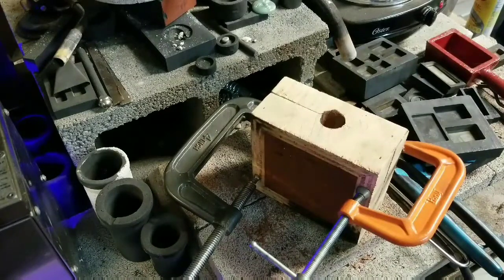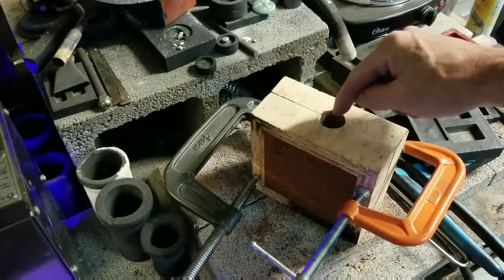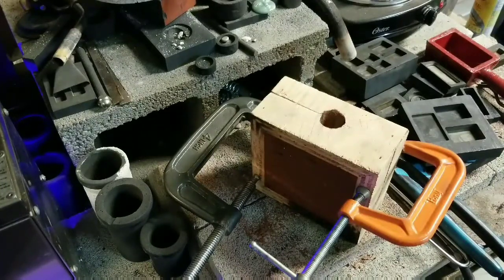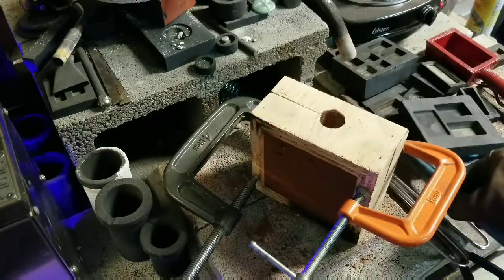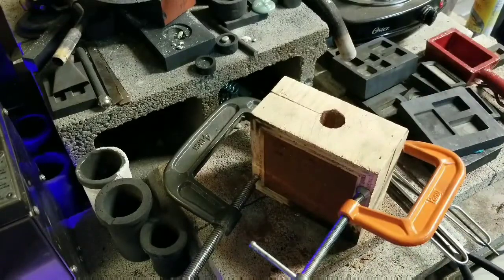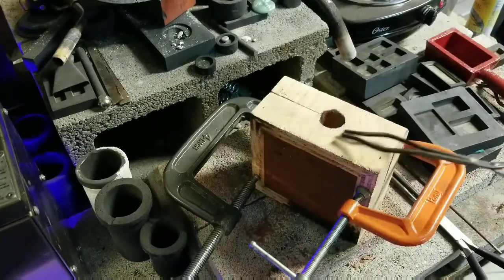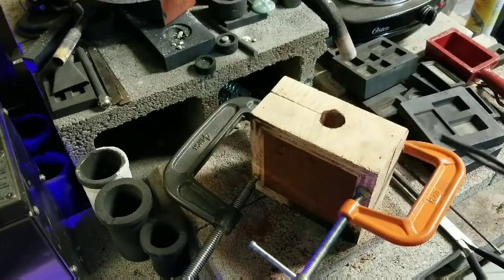I modified my homemade sand casting box to create a flask effect. So I'm pouring down into this tiny little hole, so I'm going to have to be super steady with this, or this could turn out with a lot of wood on fire. And we may turn out with a lot of wood on fire anyway. I've got the cast, I've got the duck nose down inside. I'm too cheap to pay the $55 for the flask, so I'm trying it out of wood.